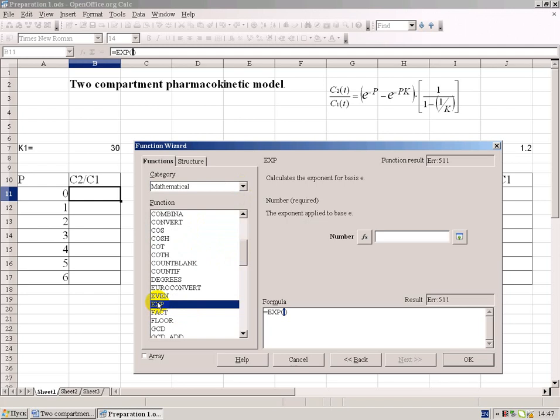The first exponent is to the power minus p. Our p is here. Click here. The cell address appears in the window.